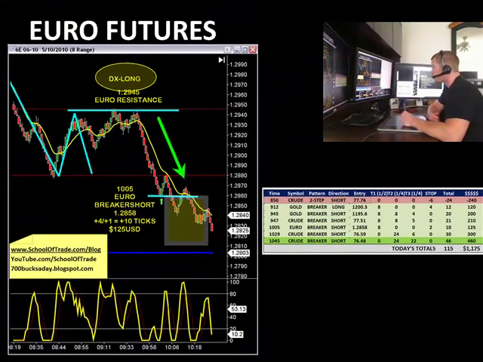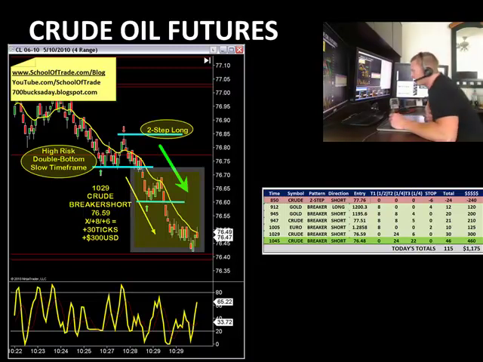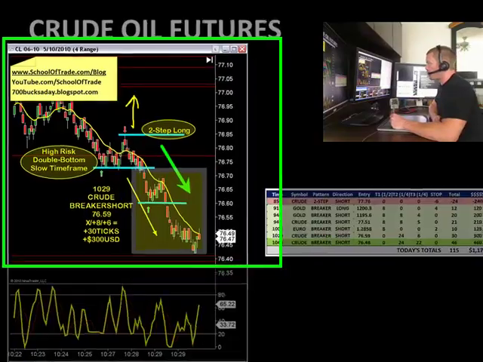And then we got 2 more here, guys. 10:29 and 10:45, both here on crude. Final 2 trades on crude. Here's the first one here at 10:29. Guys, very simple patterns here right now. Very simple stuff. Now, in this case, guys, at 10:30, 10:25, 10:28, we began to see a pattern here, 2-step pattern long and a breaker pattern short.